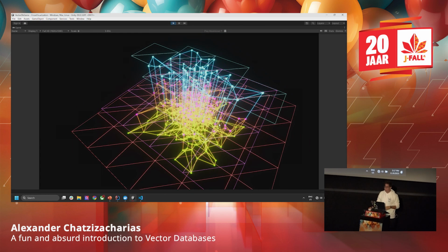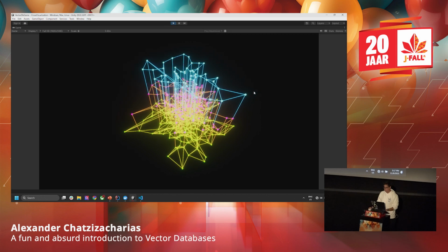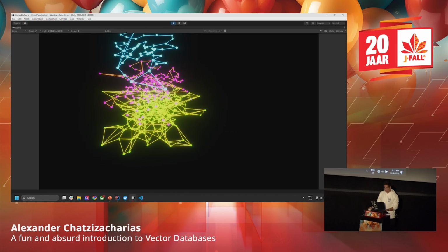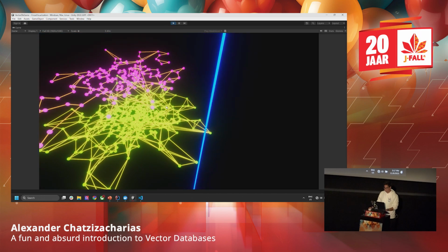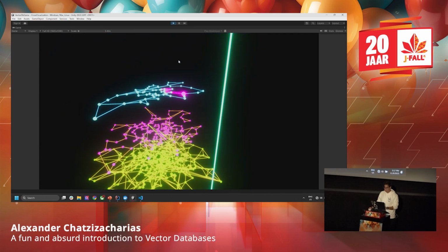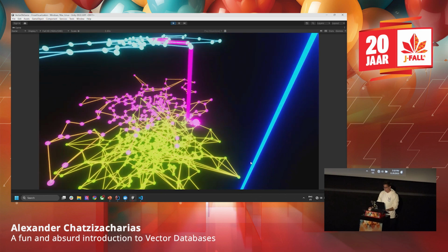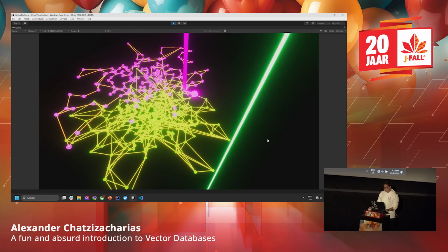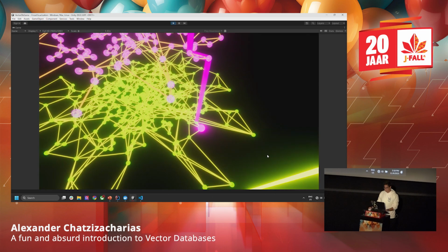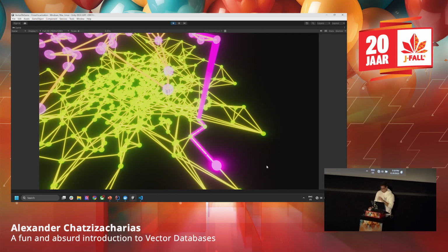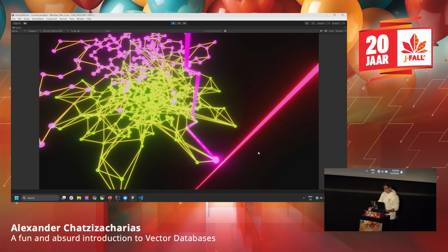So let's add everything we have left, all our data points, clean up a bit, and then we'll do another search over here. And as you can see, exactly the same. It's the same entry point and it searches for the closest vector on the top layer, then again on the middle layer, and then all the way down to the most complex bottom layer, which otherwise would have taken quite some time.